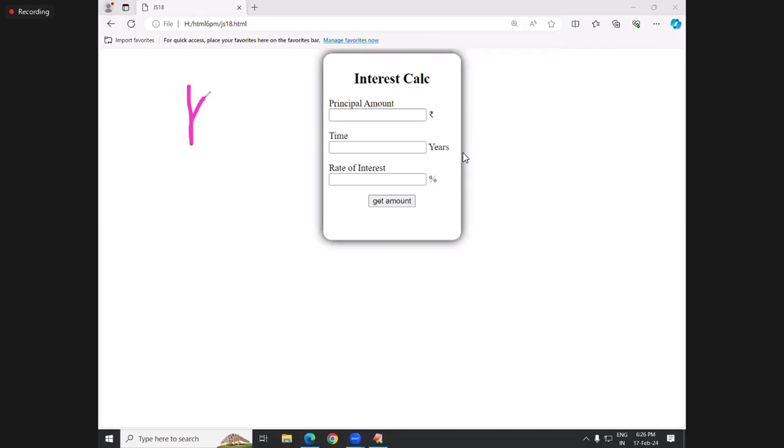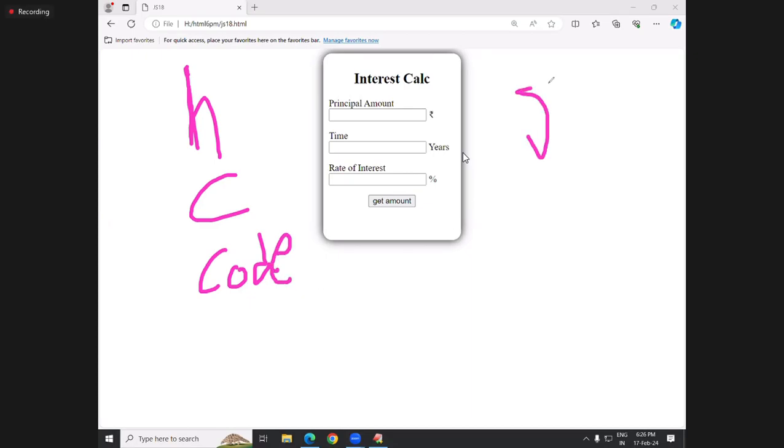This structure is coming from HTML. Alignment and coloring are coming from the CSS. The coding part is coming from the JavaScript. So 10 days back or 1 week back, what is the use of JavaScript, sir? To develop interactive web pages, I said. An interactive web page means you are asking something, and your web page responds to you. When you ask something, the web page does the calculations and gives the answers. Giving that answer is called interaction. That is the thing.